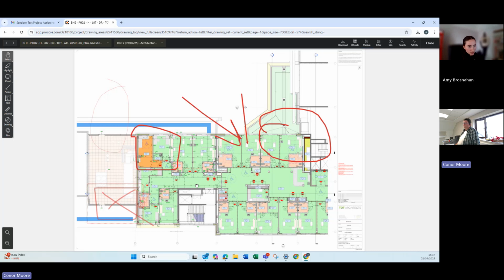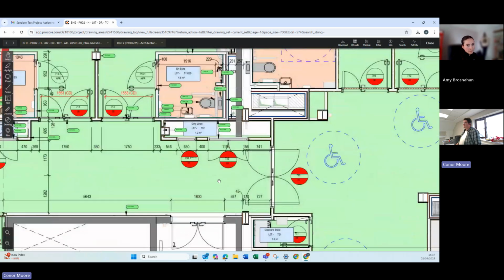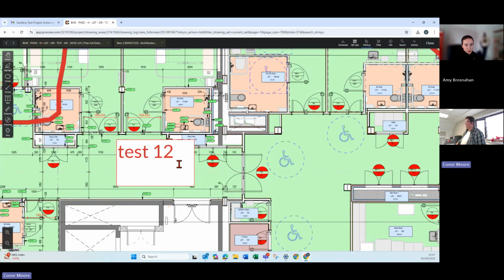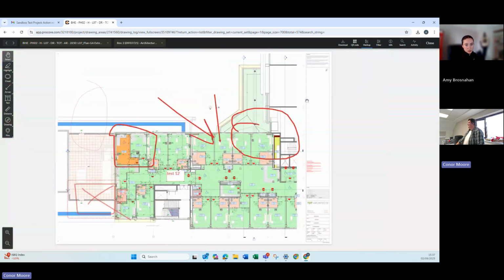You can always zoom in and out as well with your mouse, just so you know, if you really need to highlight anything in particular. You can put in a text box as well. Pretty straightforward stuff. You just go text, put in whatever it is that you need to put in. You can make the writing bigger, all that kind of stuff as well.